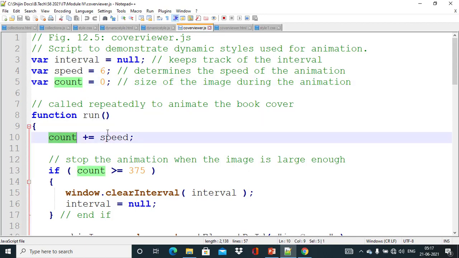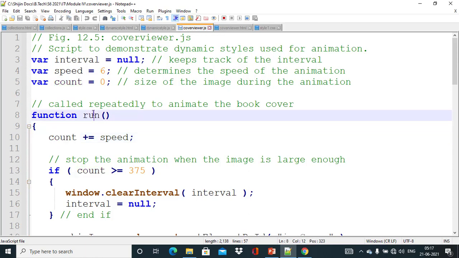There is a function called run. Inside this we are incrementing the count by the value 6. This is the speed. Speed is set as 6. That is a fixed value. We are adding 6 to this count inside the run function.